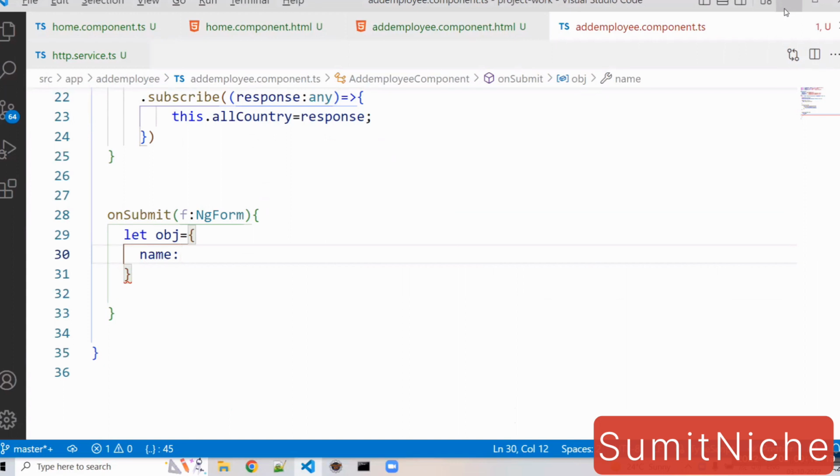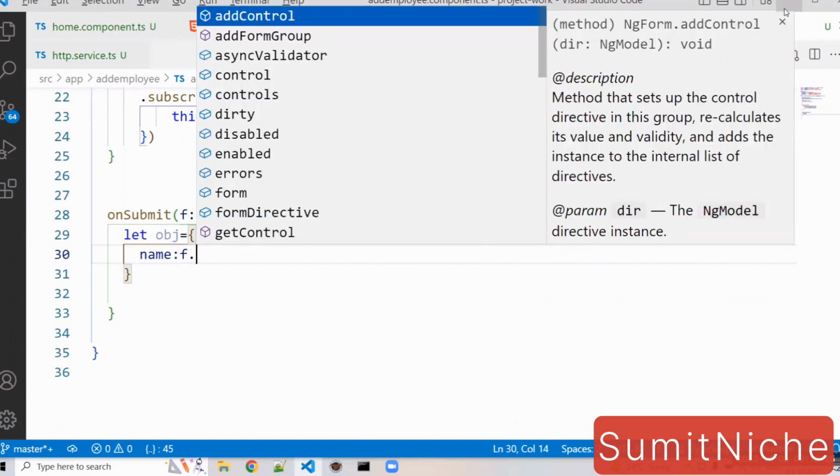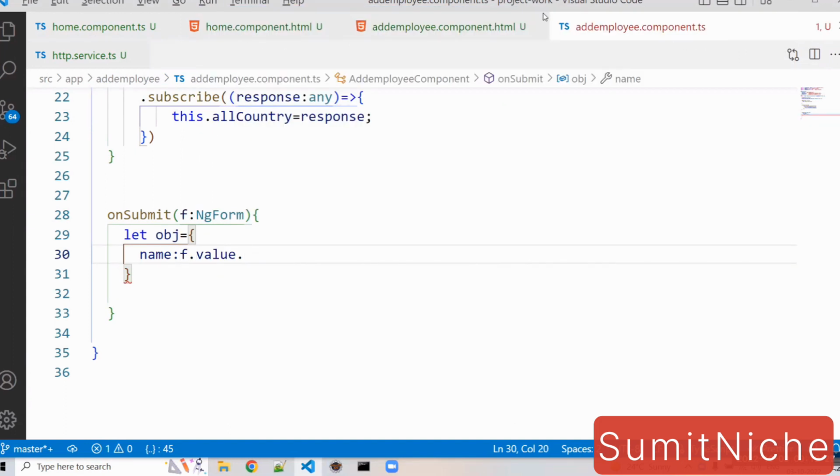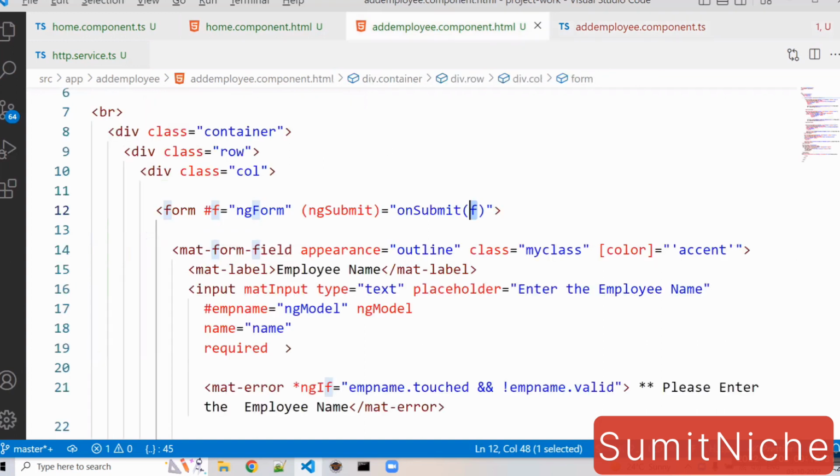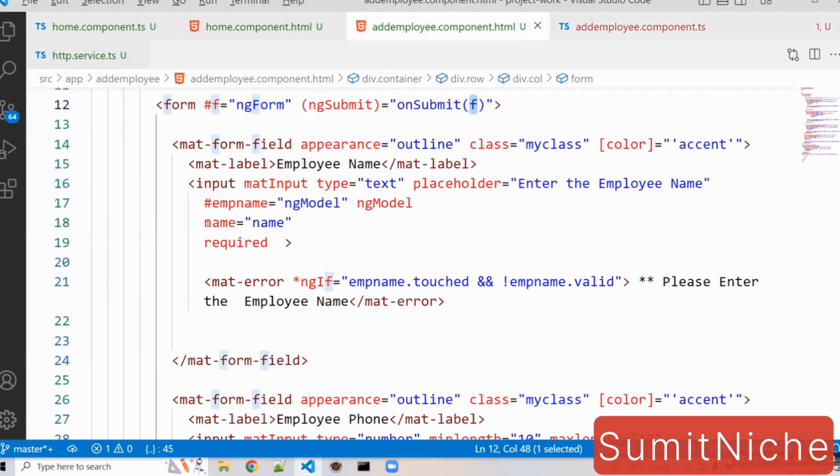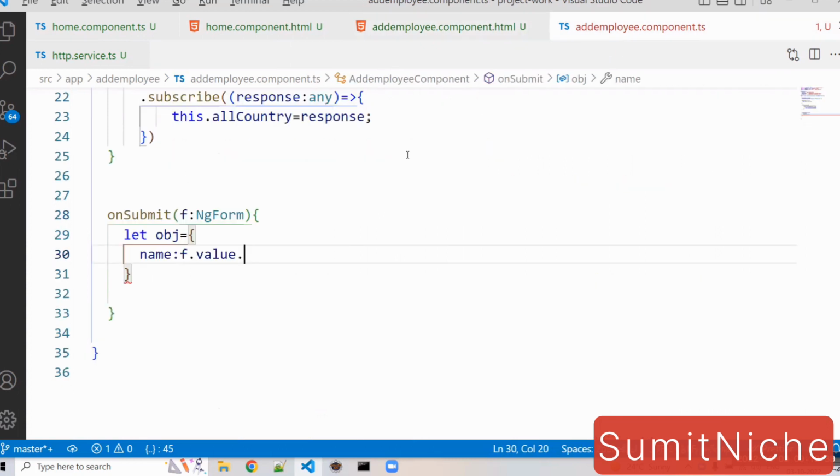We send that from view to component: f.value.name, checking that the same name attribute is used as the key name.